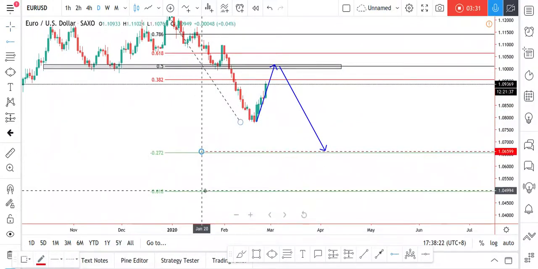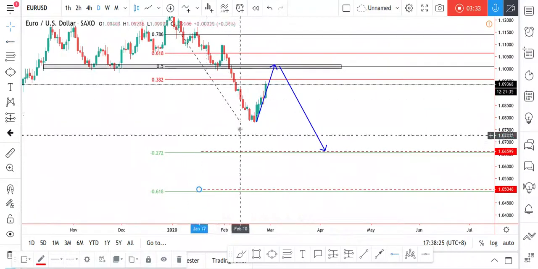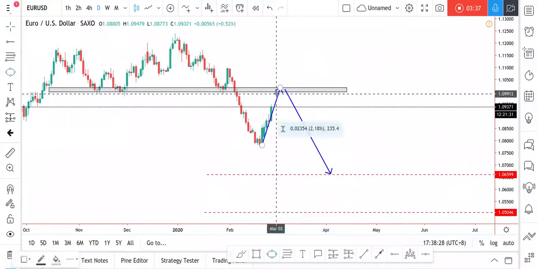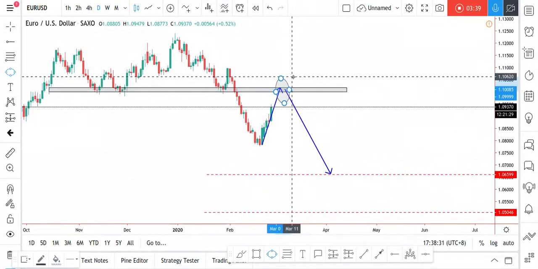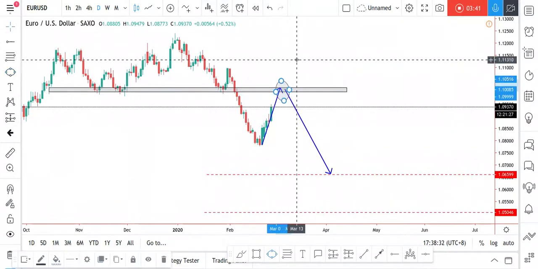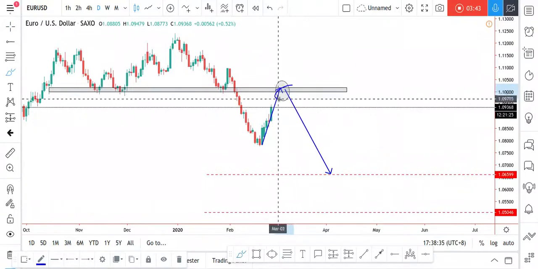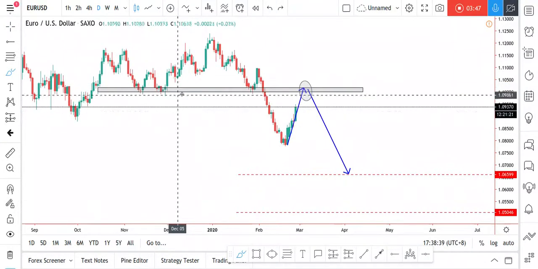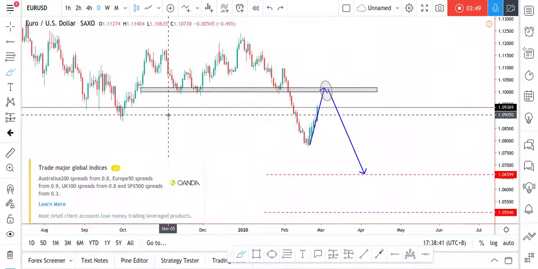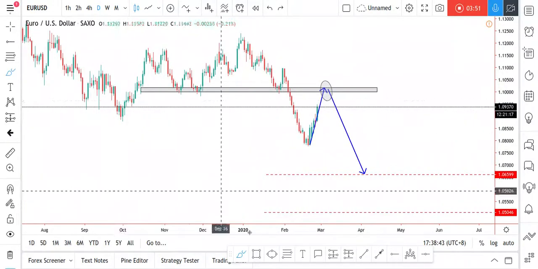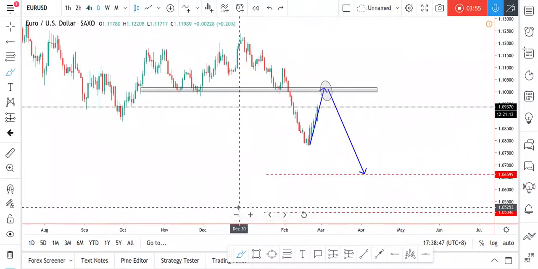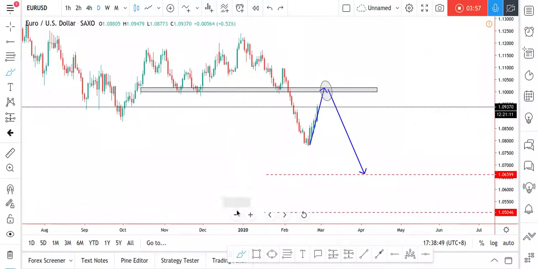These are my two targets over here, so I will just get rid of this for you. Basically what we need to see is the market push up to this area. Once the market reaches this area, with students and members, we'll be looking at a possible entry to the downside for this pair. Because we have a very good confirmation and very good confluence with this pair, that the market is in a downtrend from the monthly time frame all the way down to a 4-hour time frame.